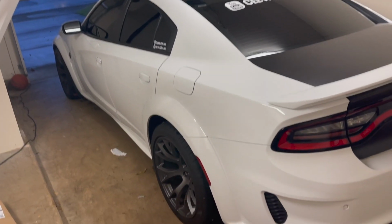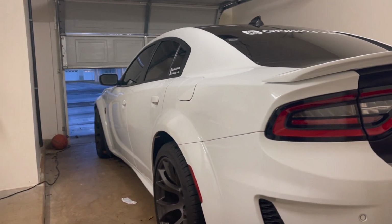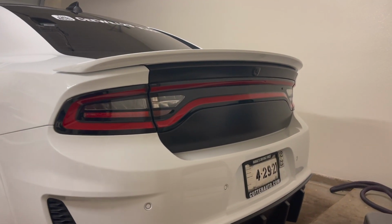All right, CEEFAM. So as y'all see right now, man, this is the car. This is how it looked. We got the car in the garage for once, bro. It's raining outside. As y'all can see, it's always raining in Hawaii, man.